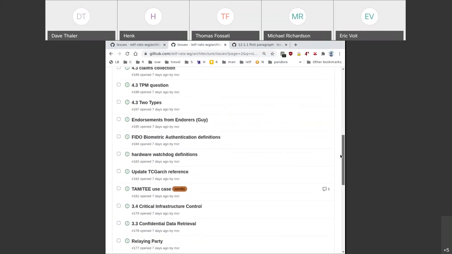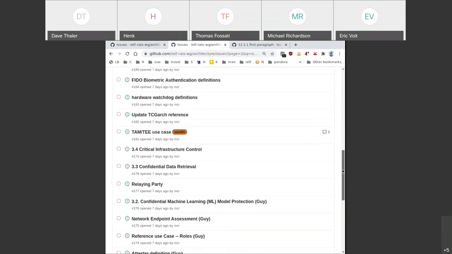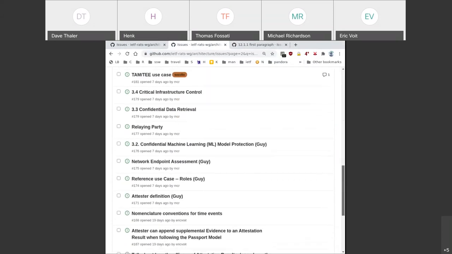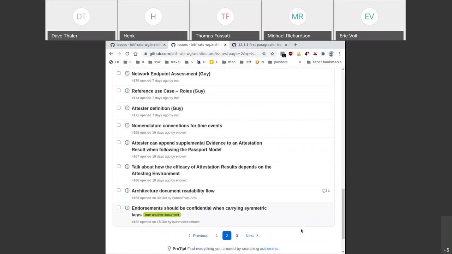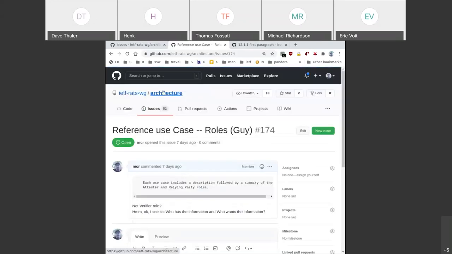I didn't write Guy in all of them, but all the rest were from Guy's comments. I don't know what to do with about half of them. This is not very useful because it's so out of context. I'm not sure what to do with them, except somehow either we walk through his document again or something. So this one, I think we can comment, at least I have a comment on this one.